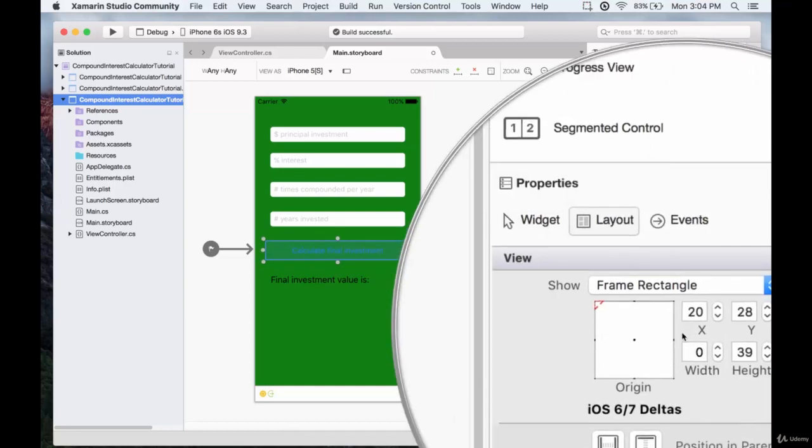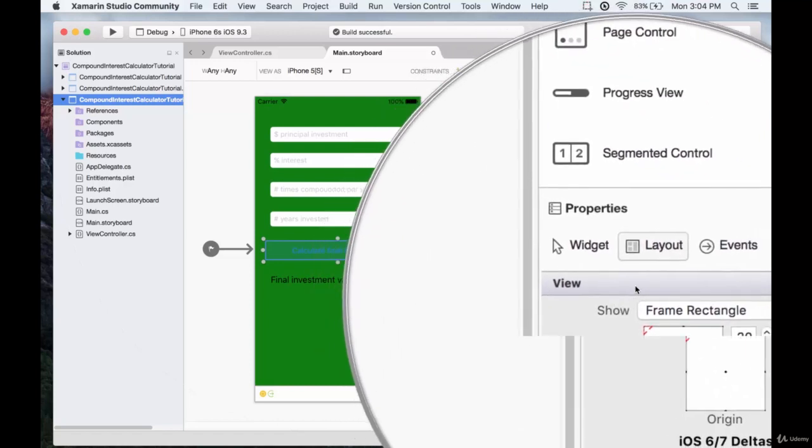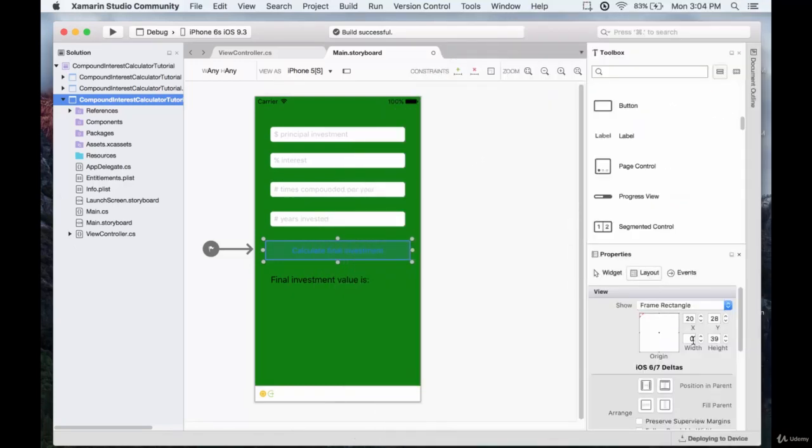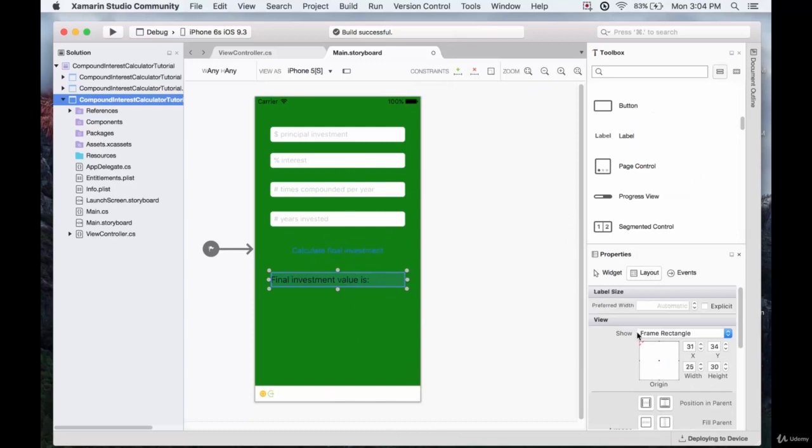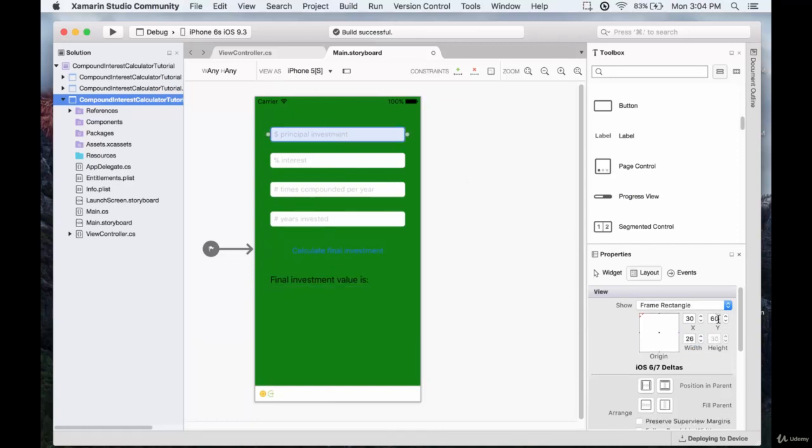Again, this is all in this field under view, under layout, in properties. And this one I'll say is 30 again, with the width again of 260. Now let's change the height of each because it's a little small.